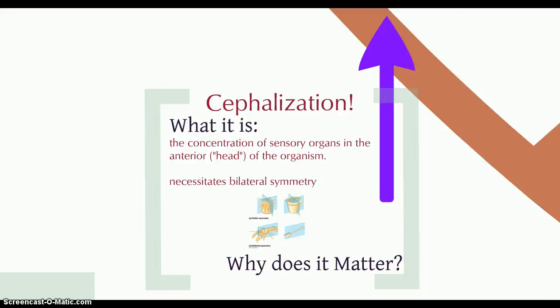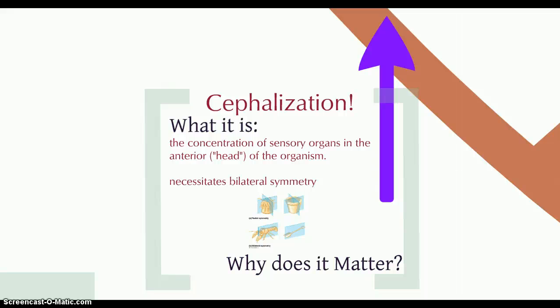Let's see. Oh, big step up here. Cephalization. Now, cephalized organisms, they have a head. That's the whole idea here. Now, with the head, the sense organs have been concentrated in one part of the body. So you can imagine your different senses, structures associated with each of those senses are found on your head. Now, why would this happen?